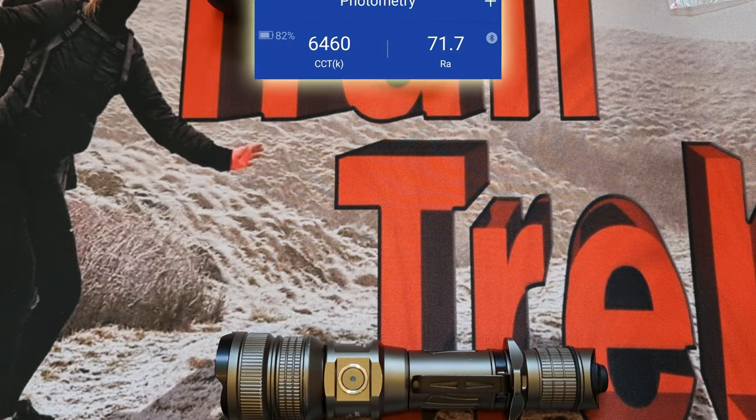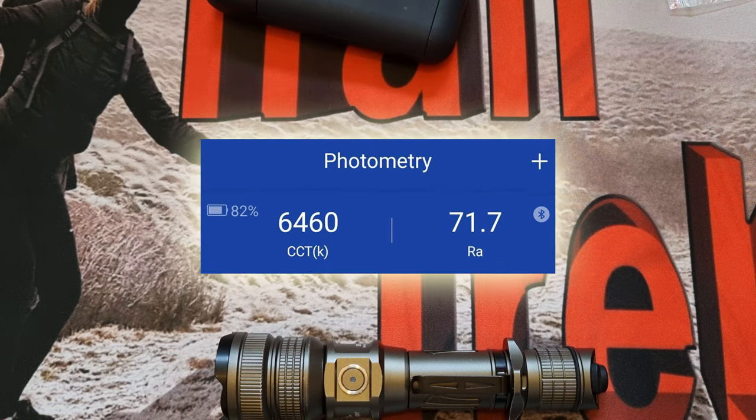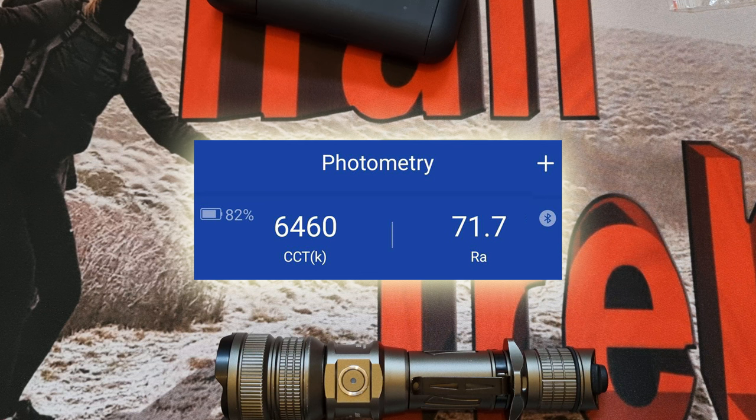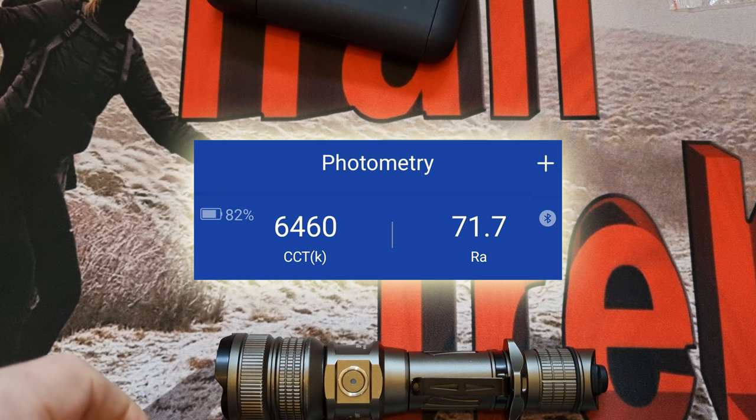So I did some quick tests on the tint or the colour in Kelvin there. And I also tested the CRI, in other words, the colour rendering index. Now, if you're a flashlight tint snob and colour rendering index snob, it's probably not a necessity. I'm not going to go into it in this review. If you want to know about that, go into my other reviews. However, my testing showed that the CCT, in other words, the tint of this, my figures, I came out with 6,460. In other words, very, very white light.